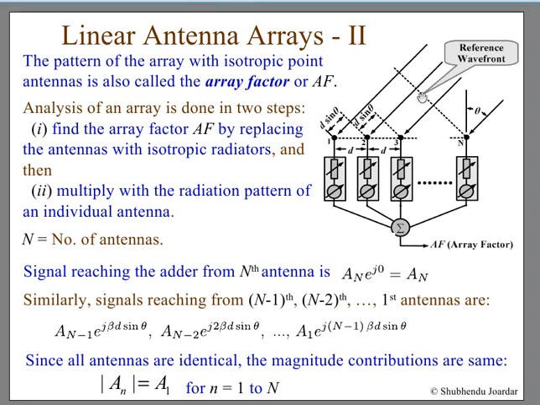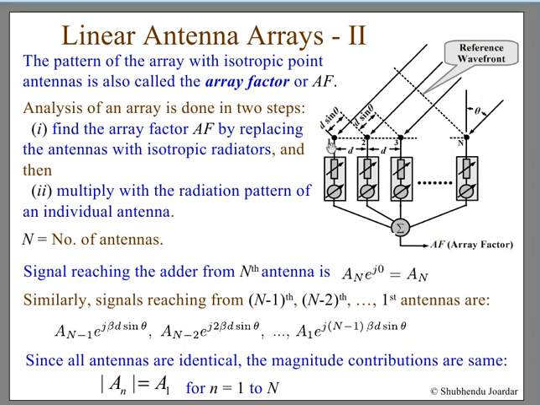Now here you can see, if you have a radio source at some infinite distance from this array, the antennas are positioned such that they are separated by distance d, each one of them, and there are n such antennas, counting 1, 2, 3 to n, and the angle the source subtends with the vertical of this array is theta.